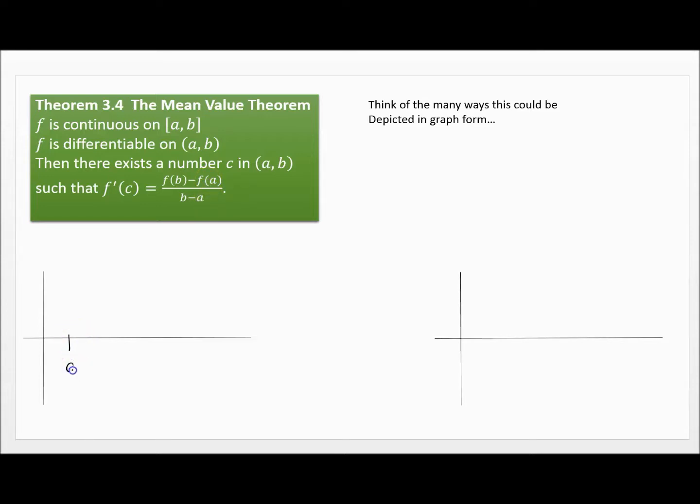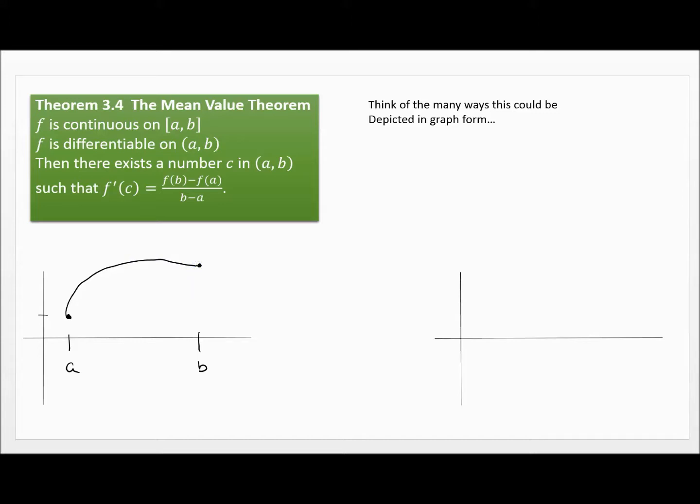Okay, so here's a and here's b. Now my setup is f of a could equal f of b. That would just take you back to the more simplistic Rolle's theorem. So it doesn't have to be. So here, let's just put f of a right here, okay, and then f of b up here. Now, when I connect these two guys, I have to make sure I use a continuous function and a differentiable function. So no corners, no vertical tangent lines, nothing like that. So I'm going to keep it simple, and I'm just going to do an arc like that.